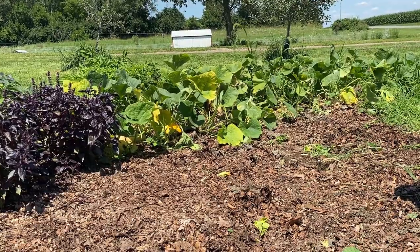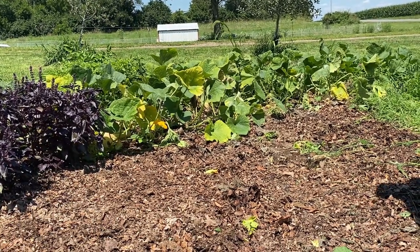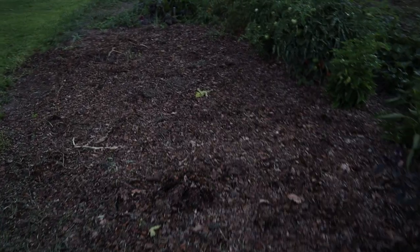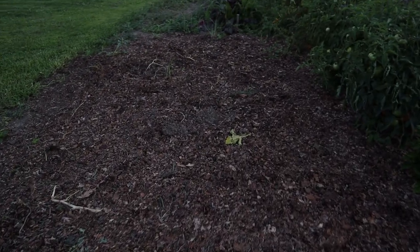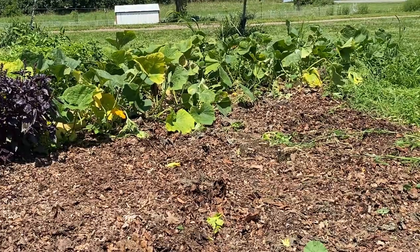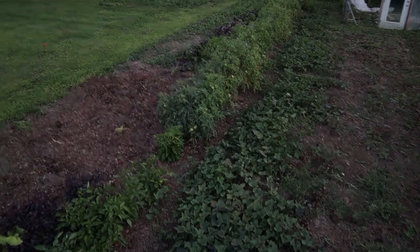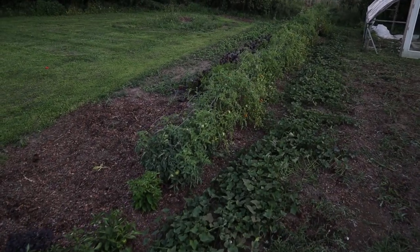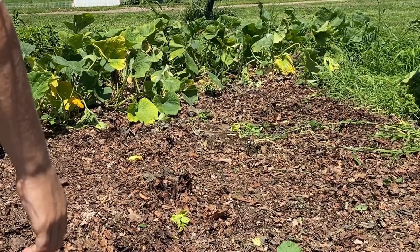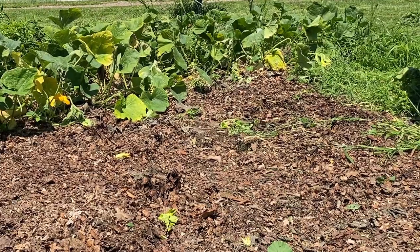But check this out, this is amazing. I don't think we pulled a single weed in this area. Last year and previous years we used brown paper like painters paper that we bought at Home Depot and covered that in straw, but weeds would still come up through that. Plus the paper and the straw both cost money, and the straw was not organic so we were dealing with stuff that would have probably had chemicals in it, and the paper I'm a little leery about that with dyes being in the paper and things like that. So these leaves here are obviously completely all natural and it's adding things to the soil that will be good for it. Works as a great mulch and they're free.